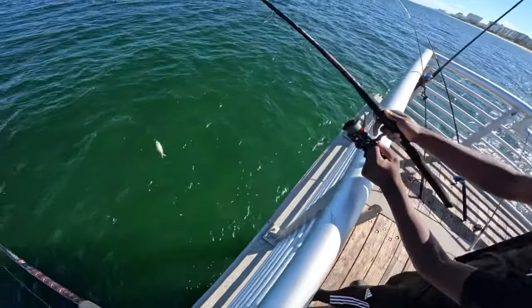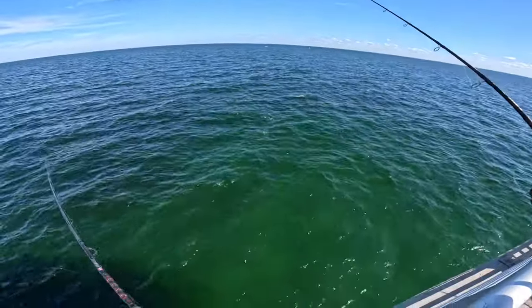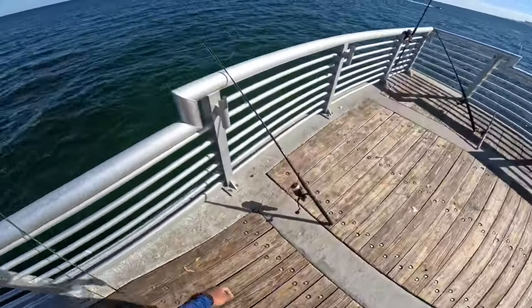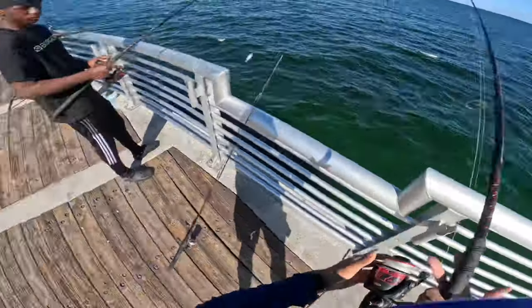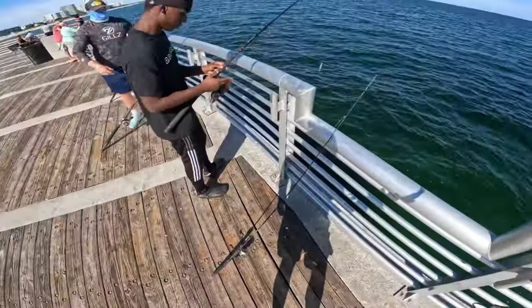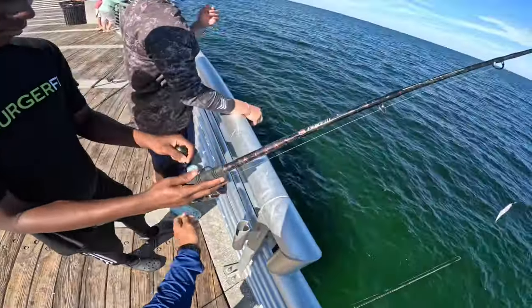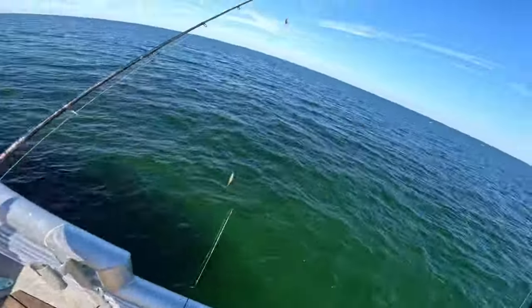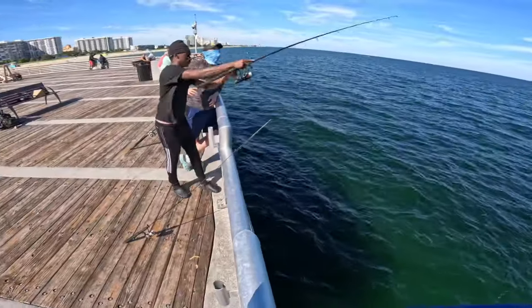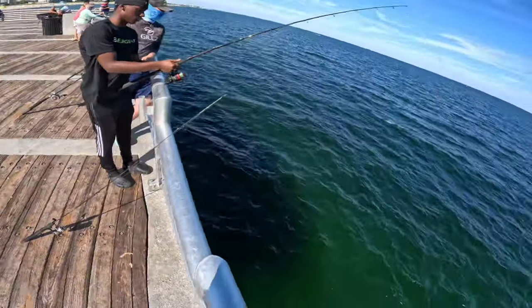Don't hold on to it, let it slide off. See, like that. Put your index finger up here so it doesn't get in the way. Lay it across. Now you flip your bail over. That's a better cast. Don't ever let go of the fishing pole, because then you gotta go swim in there and get it.